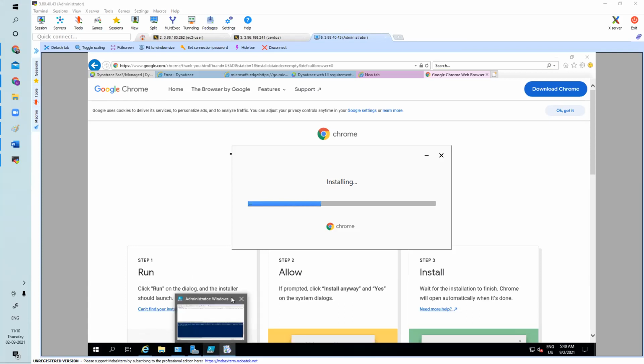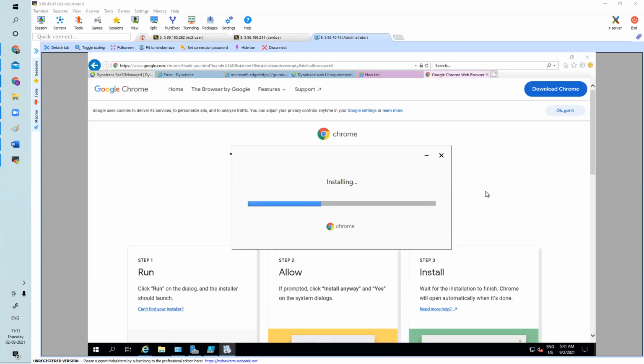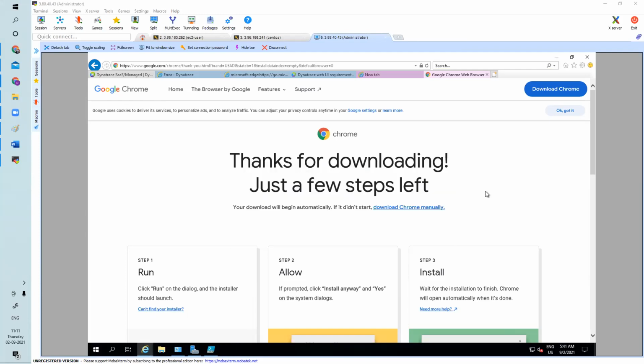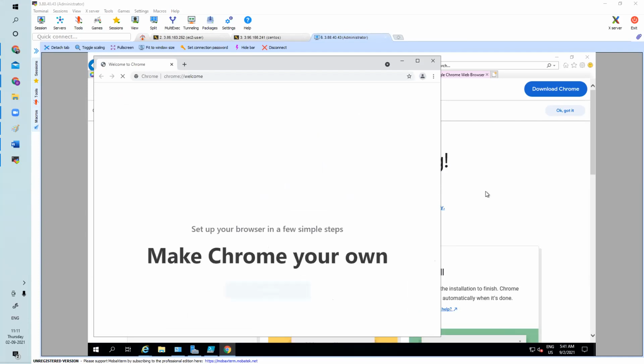Remember that Dynatrace does not support Internet Explorer. Sometimes they will confuse you about how you are installing the Dynatrace Windows agent on Windows Server. They will tell you to open it, because on most Windows Servers only Internet Explorer will be available, not Google Chrome and all those things.